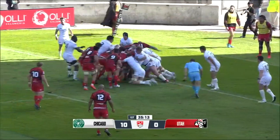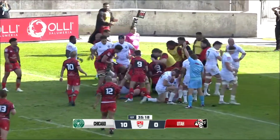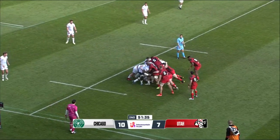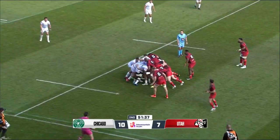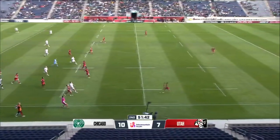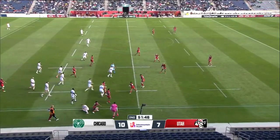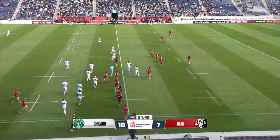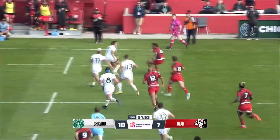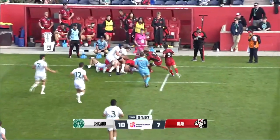Utah on the attack here, trying to push this one over. Looks like they've gotten it over and touched it down. And those are the moments you look for in a big match — SeatGeek would have erupted and possibly fell over if that would have happened. Clearing kick by Chicago. Great job to keep that inbound for Utah. The attack's still on. LeCicke going to push them out to the edge to the fresh legs of Tago. He's going to fight to stay in. He does well.